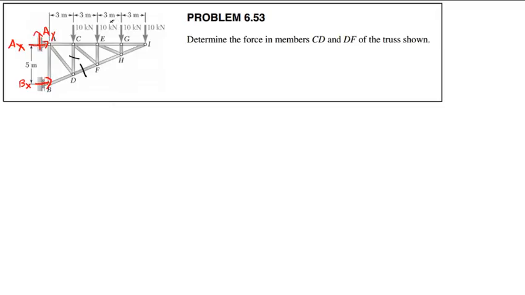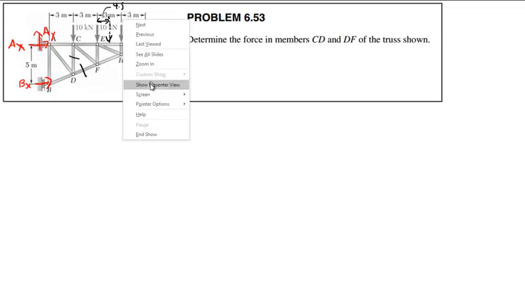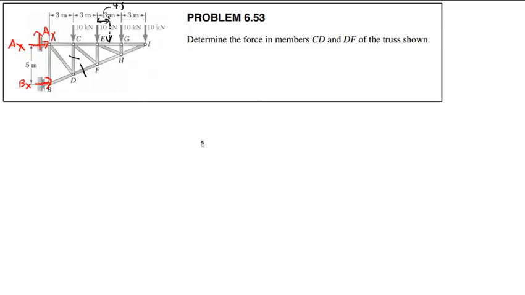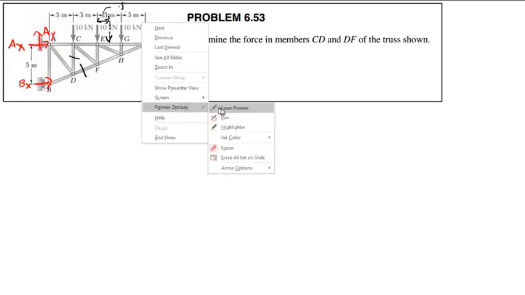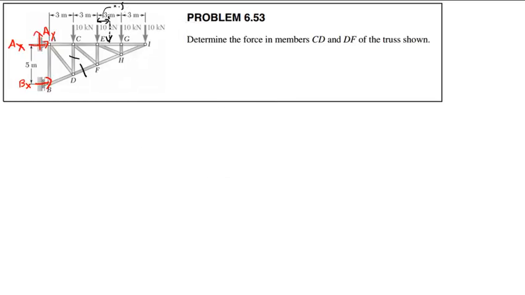So, you know what? For the purpose of finding reactions, I am going to say that all of these are equivalent to, we can only do this for the purpose of finding reactions. That's it, not for finding internal member forces. But for the purposes of finding reactions, all of this is equivalent to a 40 kilonewton force, 1.5 meters from that edge right there, and 1.5 meters here, with this being 40 kilonewtons.